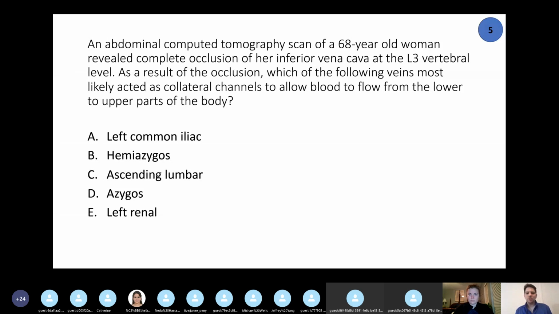All right. A lot of people were concerned with what do I need to know in regards to the blood supply? So as I've been saying, you definitely want to know the clinical applications, but what they like to test on are the collateral circulations, or these anastomoses. So that's what I tried to include here. If you have a blockage in one area, how do you get blood flow to the downstream area?